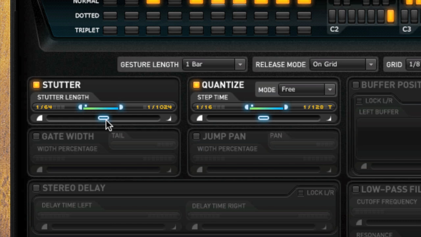Below that, we've got a kind of a curve control here. So at the moment, with it set in the center, it moves evenly from the start to the finish within the gesture length. But if I move this over slightly, you'll see that there's a bit of a curve to how it moves. Or if I go the other way, then it's going to stay fast and then take longer to get to the slowing down. So that's kind of cool. And that is the basics of how just about all the effects inside of Stutter Edit work.